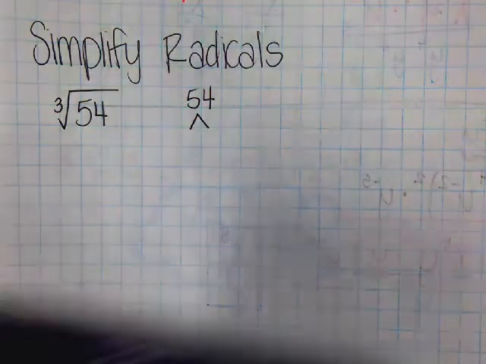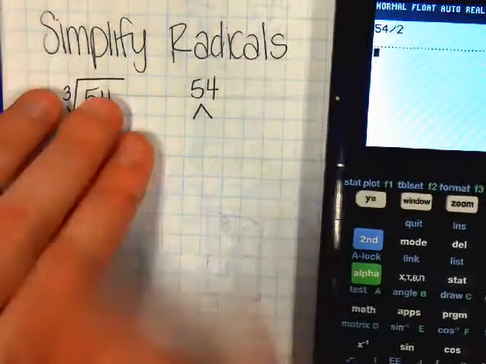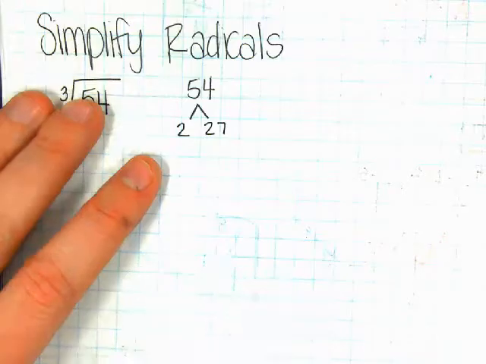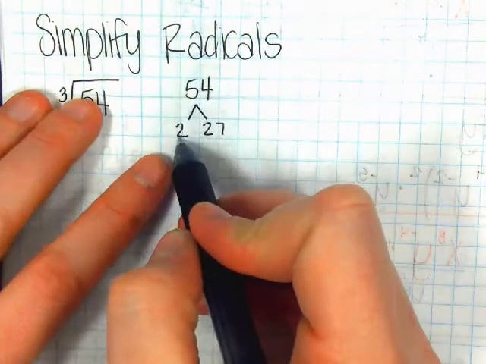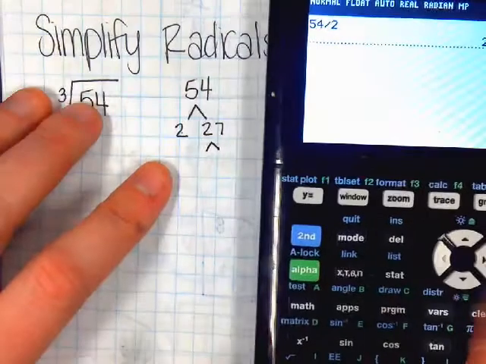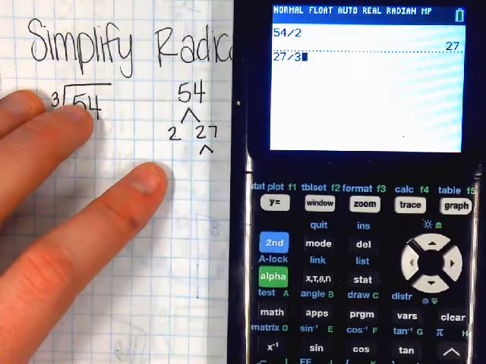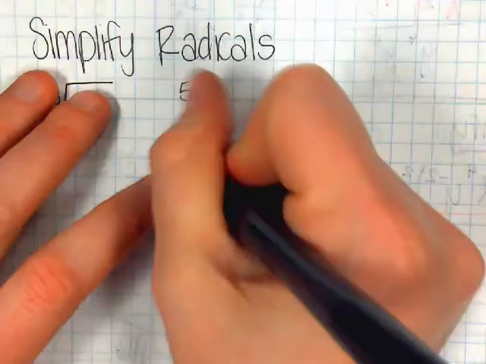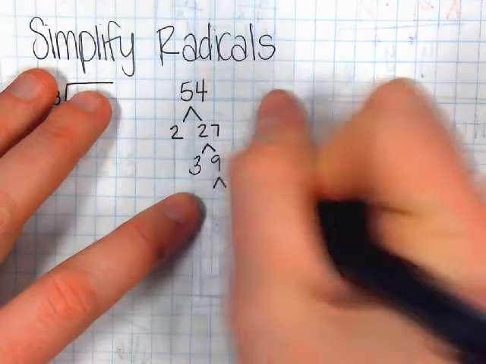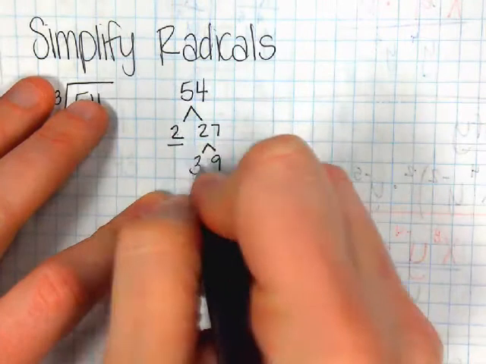So we know we have 54 divided by 2, well, that's 27. So 2 and 27. I just took a number; since I know 54 is even, I did 2. Then I'm going to take 27 and break it into its factors. 27 is probably divisible by 3, so 3 and 9. 3 doesn't break down anymore. 9 reduces to 3 and 3. So these are our n's.